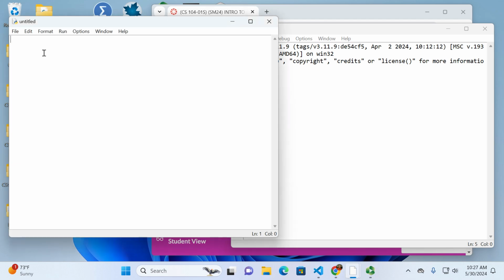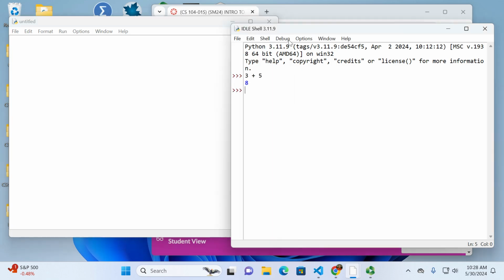And you can create a text file here in the same way that you would use an editor, a Word document, or if you're using a Notepad or something like that. This is just that kind of editor. The advantage to this editor is it does have some capability to analyze the Python code as you're typing it in, and it can point out some errors. Now, it's not as robust as something like VS Code or Anaconda, but it does the job. We're not doing highly complicated programs in this course.